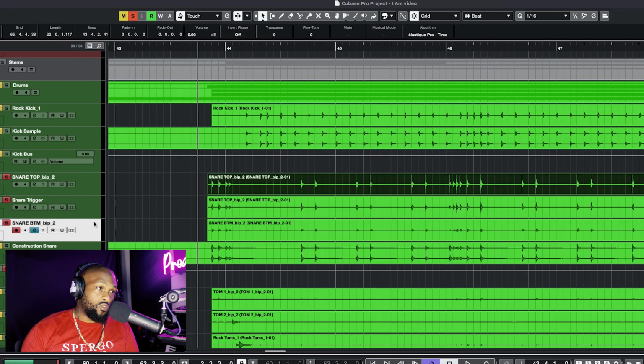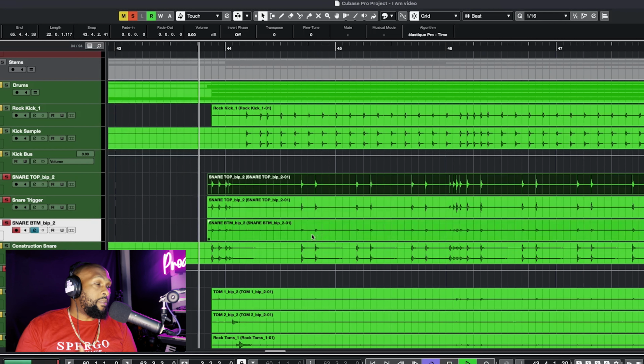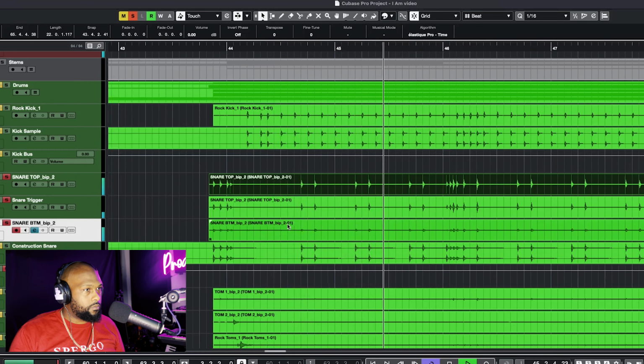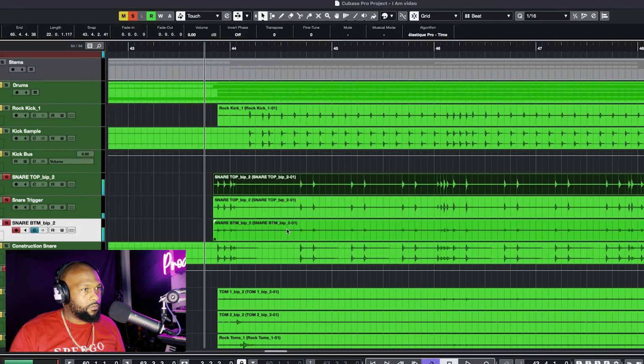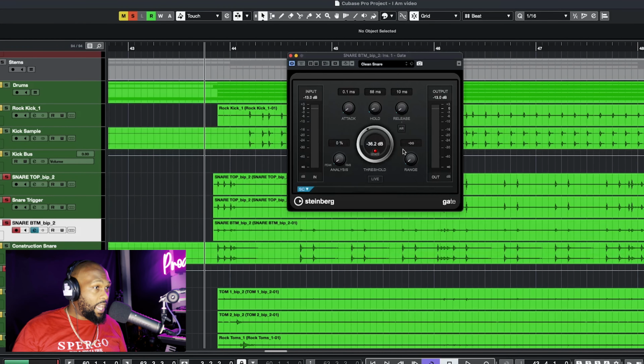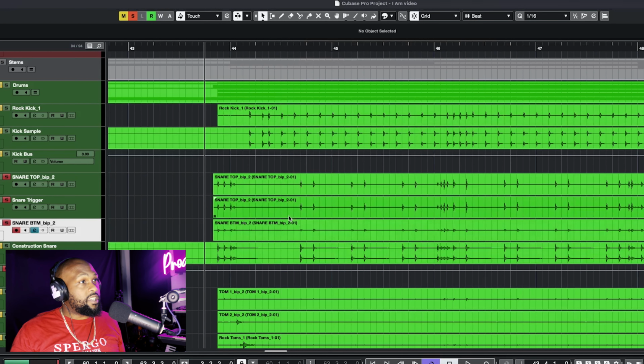and this is the actual snare bottom track from the drum kit. This drum kit was mic'd on the top and on the bottom, and this is what you hear. And what we have on this track is a gate. It's the same exact settings that we had on the snare top, just dragged over. Even though it's set this high, I didn't want to set it much higher, risking any transients. Even though you did hear some bleed.